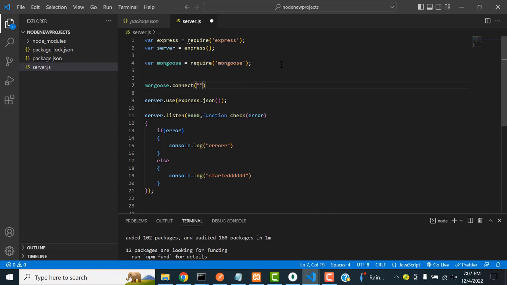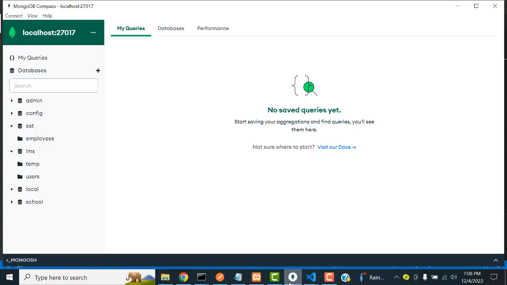You have to write mongodb, slash localhost, this connectivity. When I connect the first time, you will get the connection project.